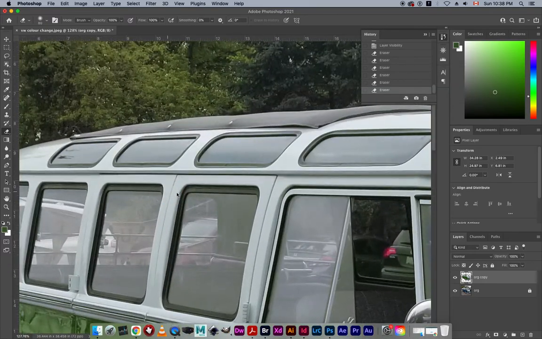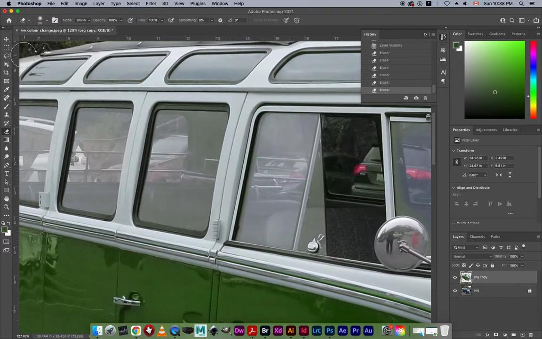Another option, ready for this, is if you get your lasso tool, or even polygonal lasso tool. Watch this. Just to start off, you can use this mask tool. So if I click here, I have a mask. If I press delete, I delete that green from that area.